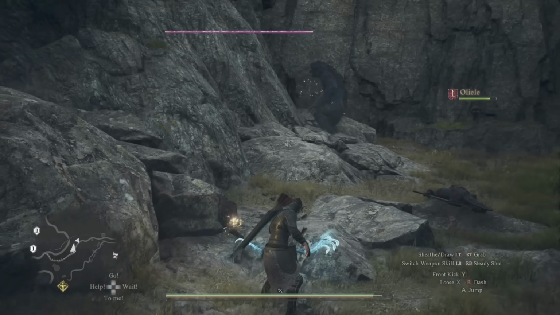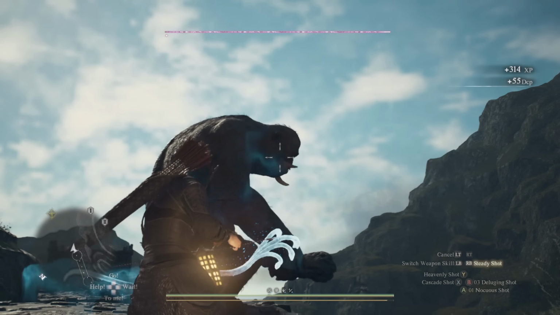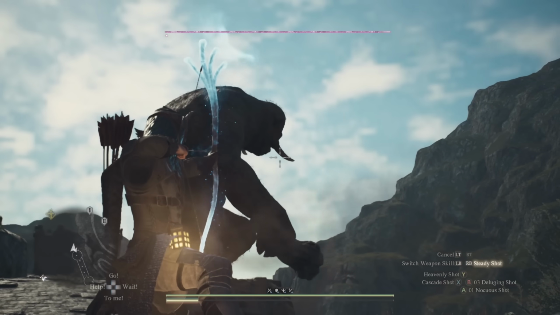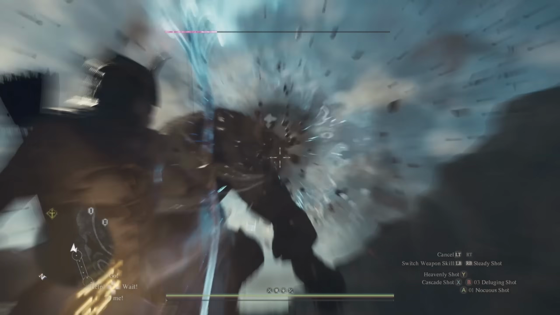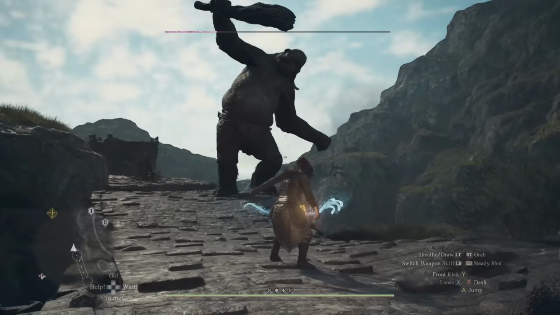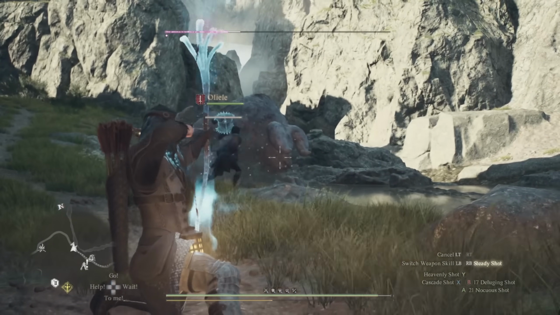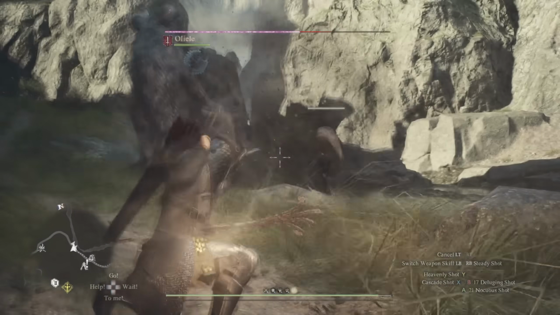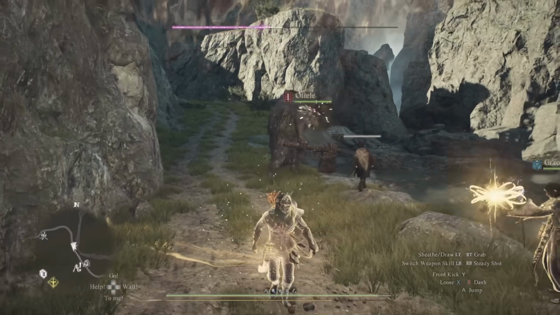But Archer's kind of odd in that some of the regular skills like Spiral Arrow and Erupting Shot are almost just as strong as Heavenly Shot. But neither of those consume all your stamina, and both can be used much faster without making you vulnerable for some time. Another downside to Heavenly Shot is that you can very easily miss this.